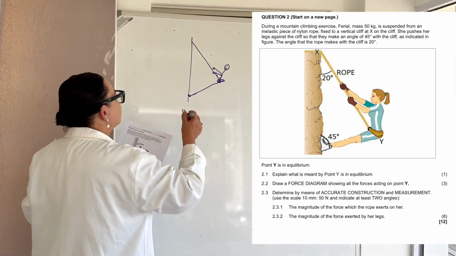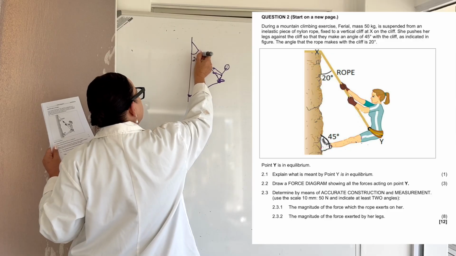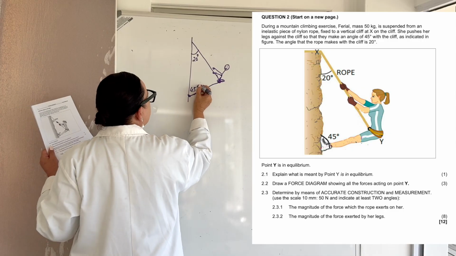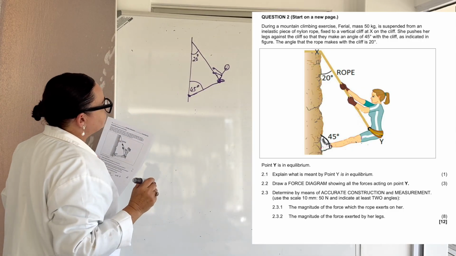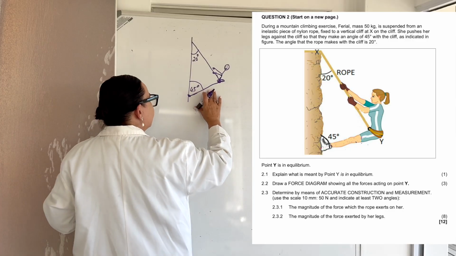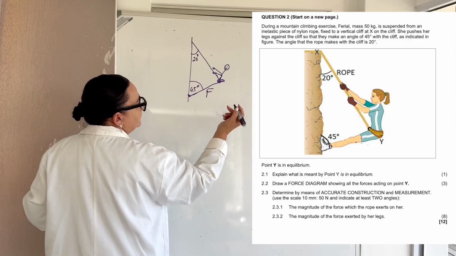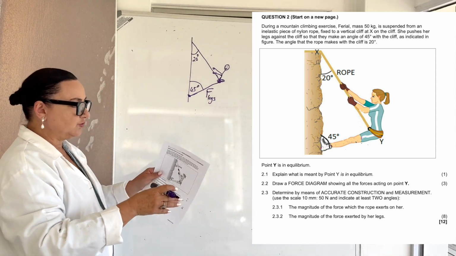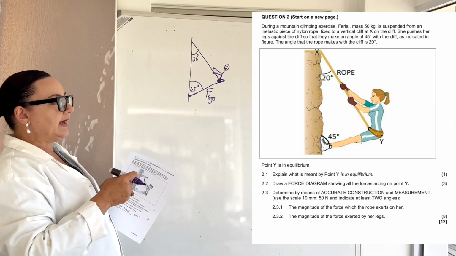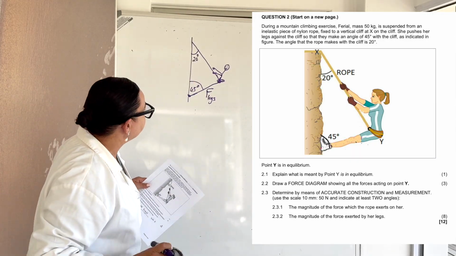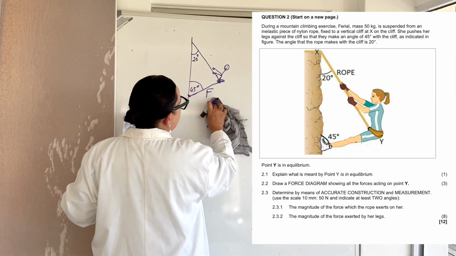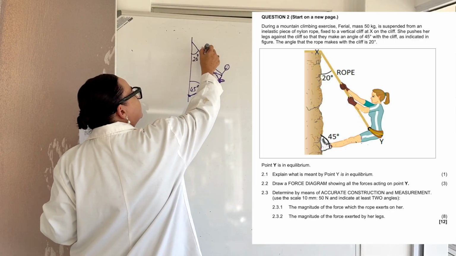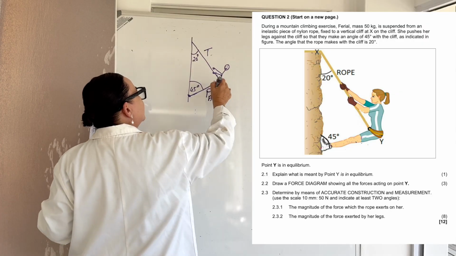They give me that angle as 20 degrees, and they give me the angle that her legs make as a 45-degree angle. This is her legs, so it's the force of her legs. We could also say it's an applied force, so she's pushing herself away from that, and just say F applied. That will then be the tension in the cable working up there.